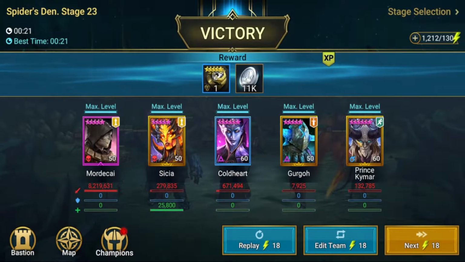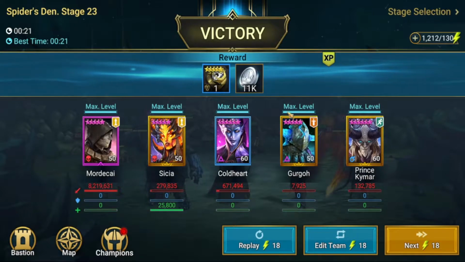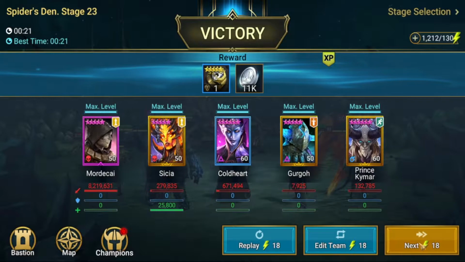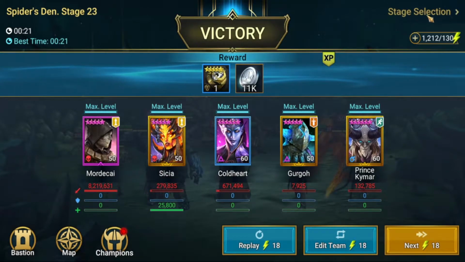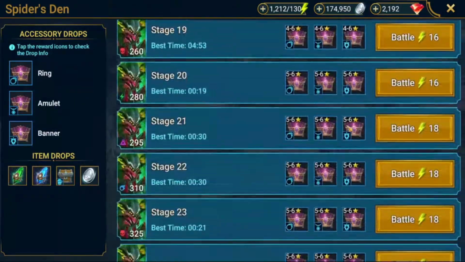Spiders in stage 23. Gorgor's rescued the team with that freeze. So now we're gonna go try Spider 24. Yep, we need to try 24 right away.